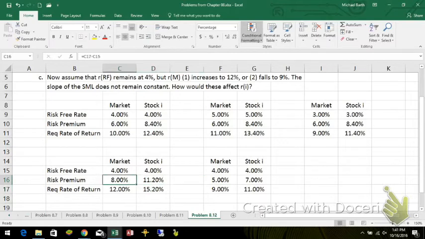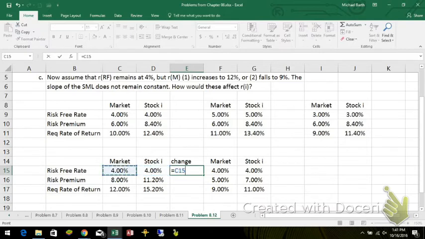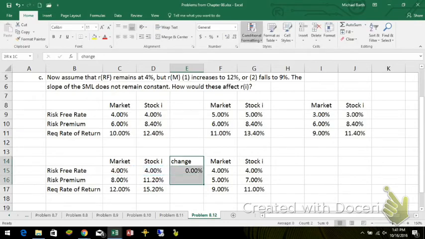changes in the market risk premium also affect the risk premium for stock I, because whatever the market risk premium is, stock I's risk premium is 1.4 times that much. And how would these affect the returns? Okay, well, if you look at the change, we could see that the change is in the total risk premium. Stock I's risk premium increases, and if we look going from here to here, the total change would be the 2% difference from the change in the risk premium, and theirs is going to go up by 1.4 times that much.